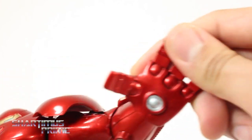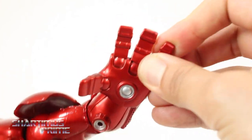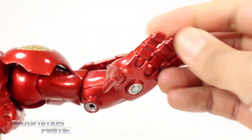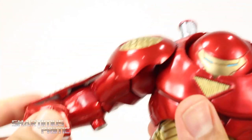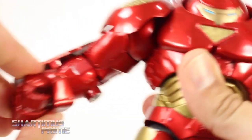at the same time, I understand why they went with the repulsor blast right here with this hand, which doesn't look bad at all or anything, and we don't get articulated fingers, so you're stuck with that one pose for this hand, and then we do get the fist right over here. So they both look good, but I don't know. I just like more posing options, I guess.